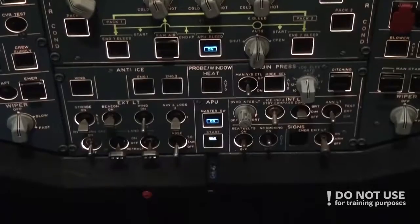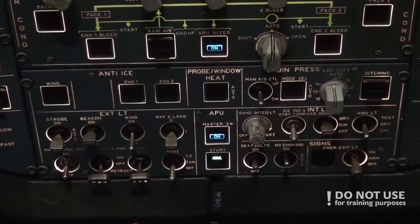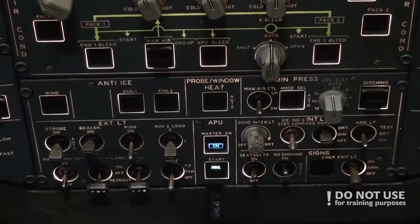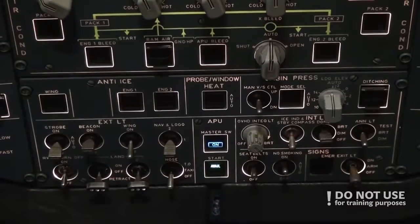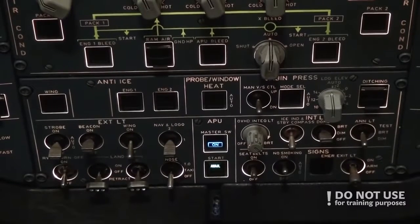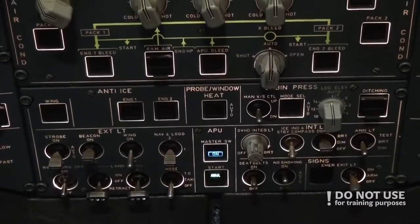Alright, so while pilot non-flying does the pedestal, pilot flying does the overhead panel. We put the APU bleed to off. This would normally be done immediately after engine start to minimize the possibility of inhaling any fumes or something like that from the engines into the cabin.